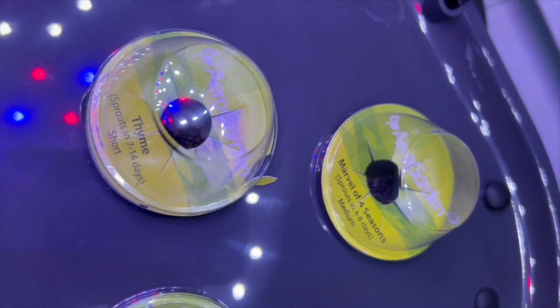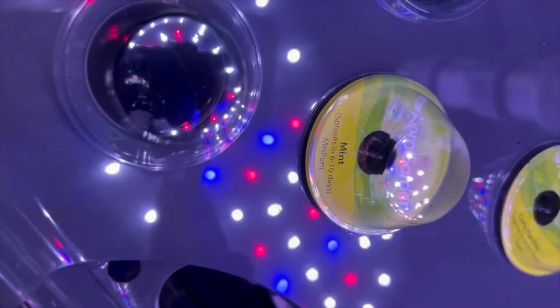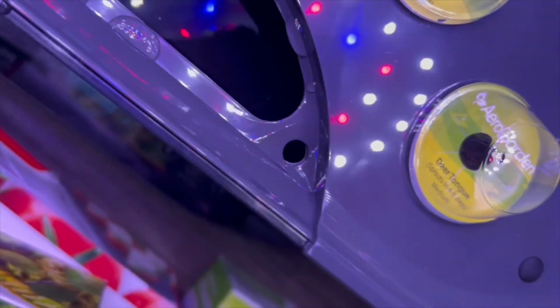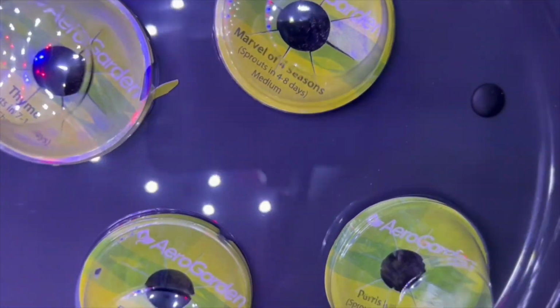So here we have the finished product. I have all of my pods loaded. Some of them say that they will sprout within 4 to 8 days. I will be doing an update and let you guys know how things turn out.